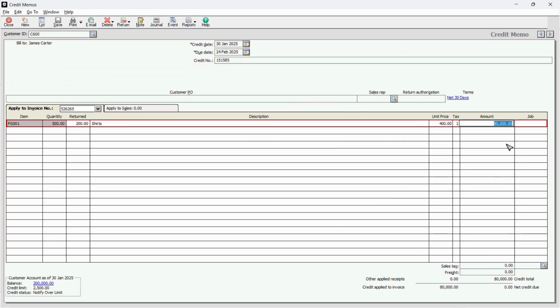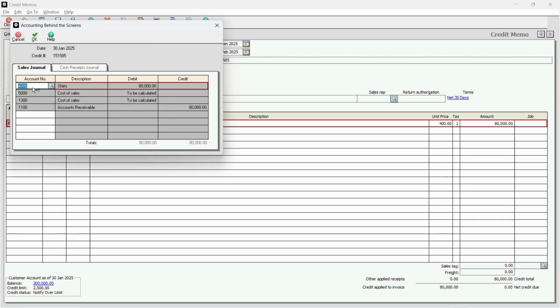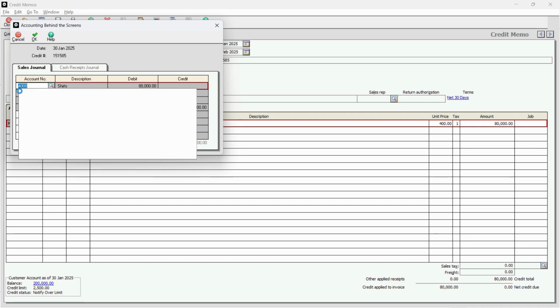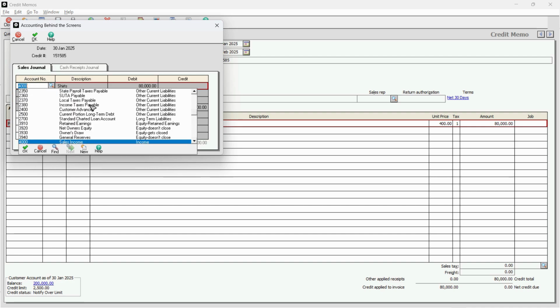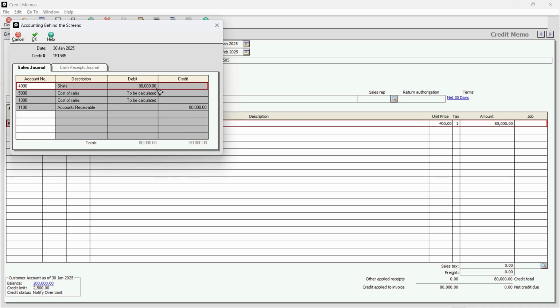Exactly matches this one. And if you want to just check the journal entry before saving this, click on the journal from the top. And here we see all the entries exactly the opposite of when we enter it in the sales. So when we enter sales, sales income is increased, so it's credit. Now this 4,000 is for income, sales income. As you can see here, now it's debit because they are returning back to us. So sale is reduced.